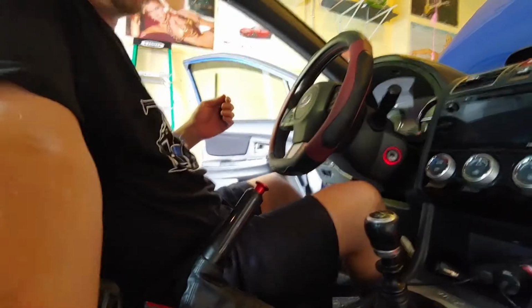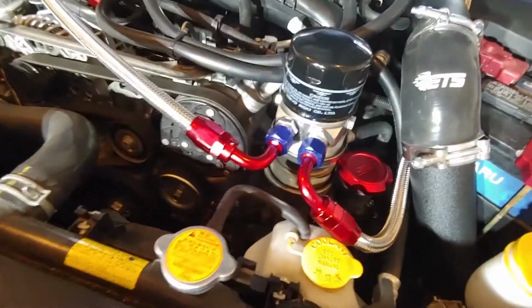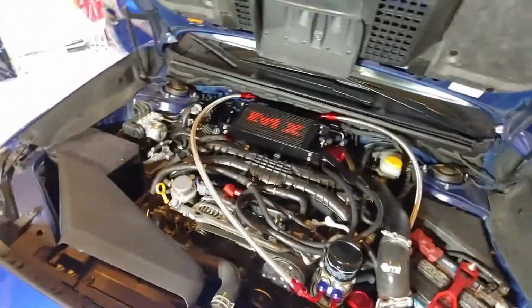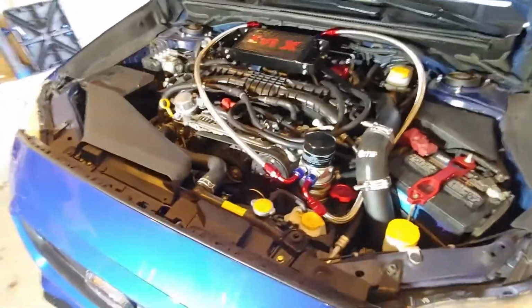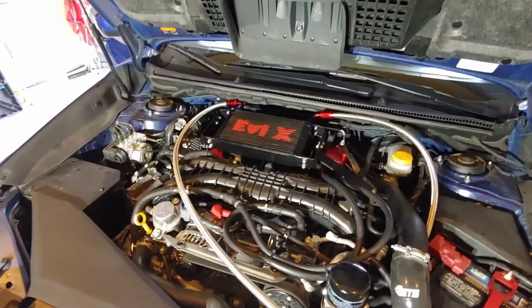And check for leaks. So far, so good. Time will tell. I think that looks pretty awesome. Tell me what you guys think. I think that's a great way to reuse that location.